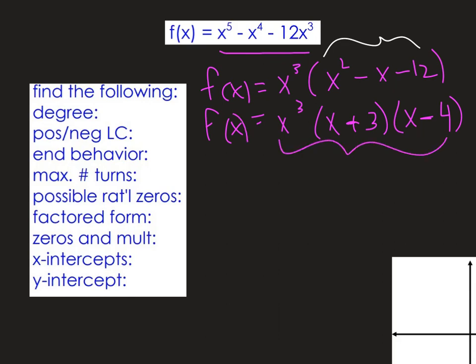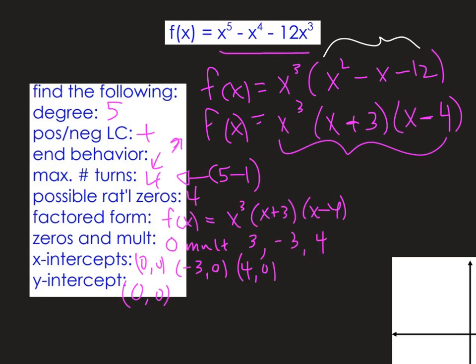So how do you graph polynomials when they're not in factored form? You put them in factored form. All right, so what do we have? Once we have this thing factored, the rest of the work is done, right? Find the degree of the following. This is an x to the 5th degree, so our degree is 5. There's a positive 1 right here, so the lead coefficient is positive.